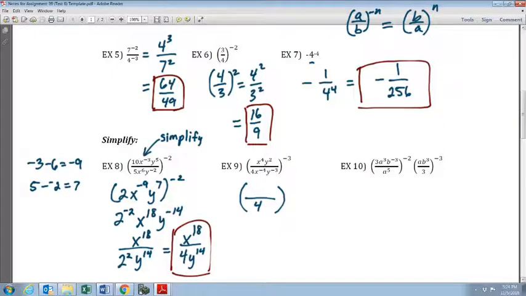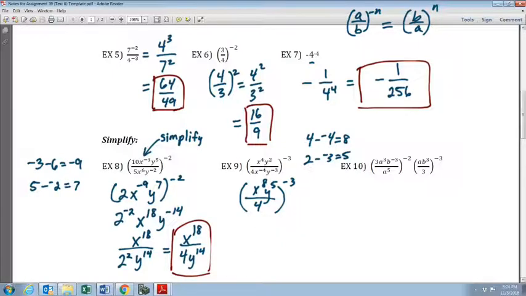We have x to the 4th over x to the negative 4 power. So 4 minus negative 4, when we subtract our exponents here, we're going to get 8. So that's x to the 8th. And then for the y's, we have 2 minus negative 3. So again, be careful here. You're going to get 5. So that's going to be y to the 5th. And remember, that's all to the negative 3 power.